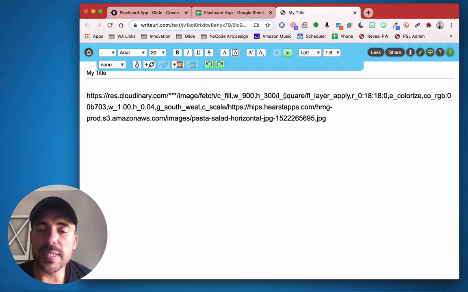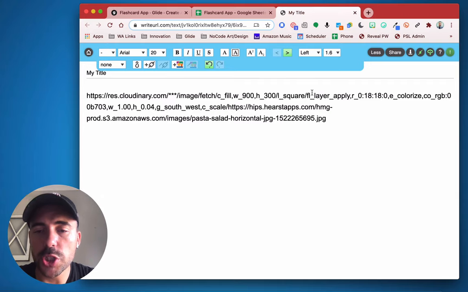Now, if you wanted to instead find a 900 by 900 image online and just use that image online, you could do that too. So instead, you would do L, it'd be an L fetch underscore square. But because I'm not fetching it, it's already uploaded, I just have the L underscore. And on overlay parameters syntax, you can look it up on cloudinary.com and figure out which one applies to you. All right, so then here is my white square.